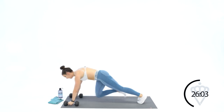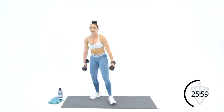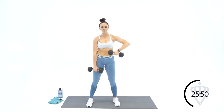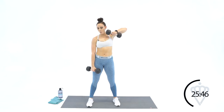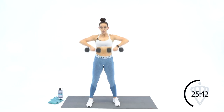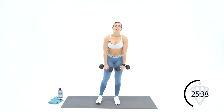5, 4, 3, 2, come on up. Alternating high rows. Slow on the way down. That's it. Drive and down. Drive down. 15 seconds. That's it. And then we've got one more round of both of these.